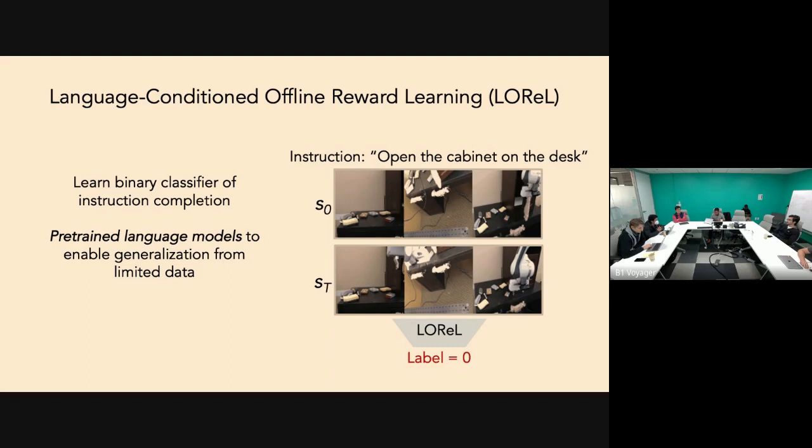I think the other part of that question was, what if there are multiple tasks? What if the start and the end state shows the drawer opened and the marker moved? Ideally in that case, when looking at the video, the human would say opening the drawer and moving the marker, and that's a task in and of itself. But that's a good question. In this work, we mostly looked at single primitive tasks and not longer horizon compositional tasks with a lot of different stages.